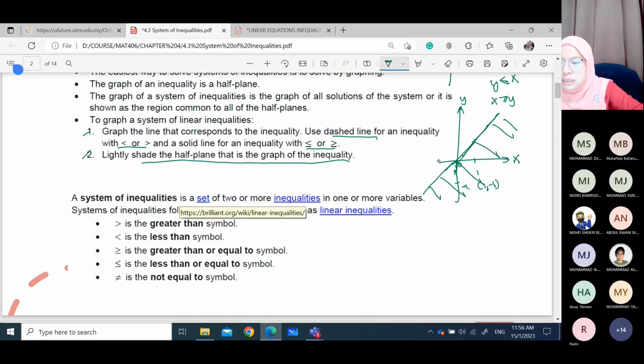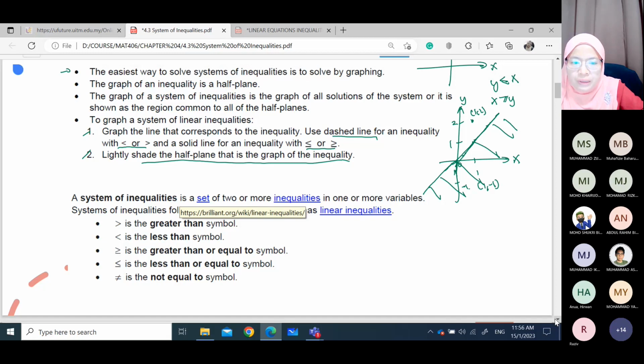Okay, is a solution. Katakan dekat sini, kita punya point 1, 1. Kita ambil 1, 2 lah. Okay, 1, 2. So, x is 1, y is 2 dekat sini. So, point 1, 2 ini bukan solution. So, this point is not a solution because it does not lie in the region. Itu maksud dia. Okay? Faham ya? Tak apa, yang ni kita boleh tengok further. So, bila tengok dengan example nanti lebih faham.